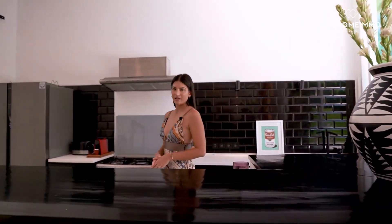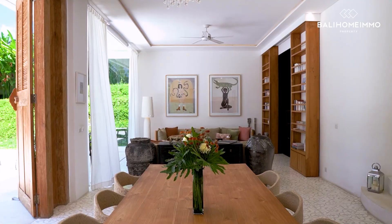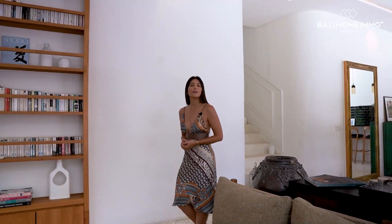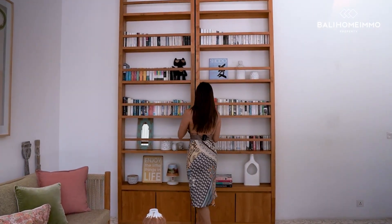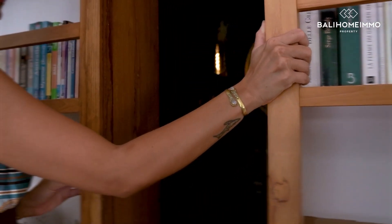Walking into the kitchen space, it seamlessly opens straight to the living room and dining area. In this kitchen, you can have the cooking experience that you like with a fully equipped kitchen. The spacious living room is the perfect spot for you to relax and enjoy a book, or a relaxing area for your friends and family.